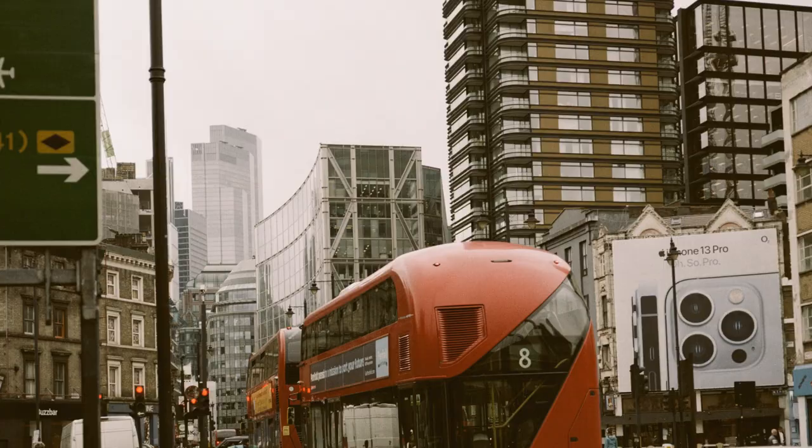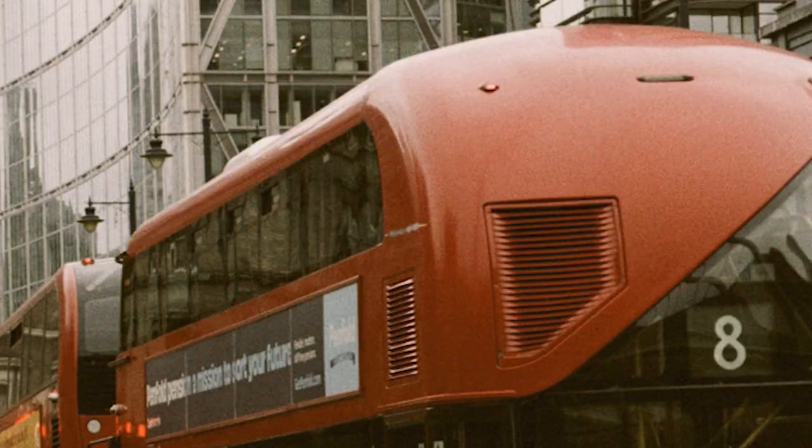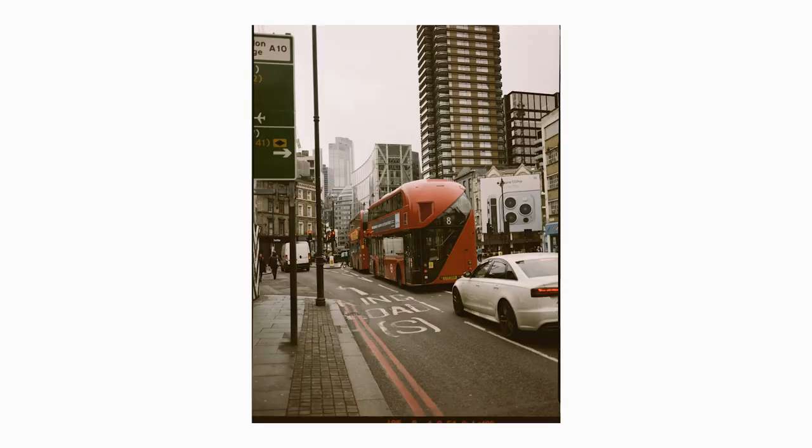But something I have noticed is that there is quite a large grain structure within this film. It's not something I really mind that much, but I'd be interested to see how that transpires when you're using it as a 35mm stock and not on 120. Overall, I intend to use this stock a lot more within street photography. I think that it helps to add added interest to your image.